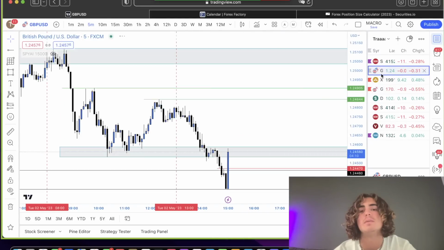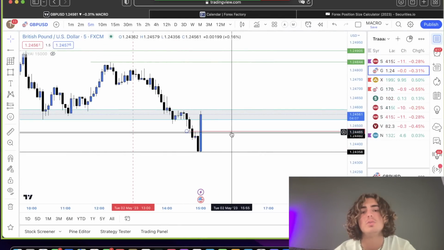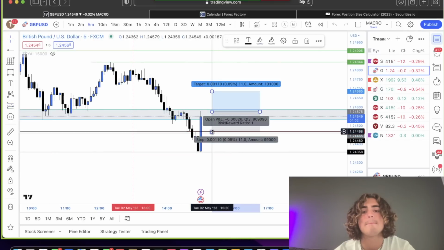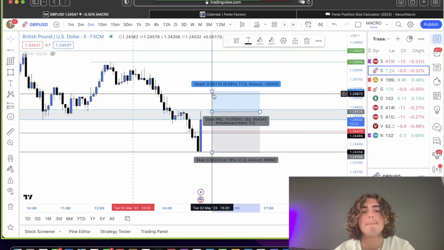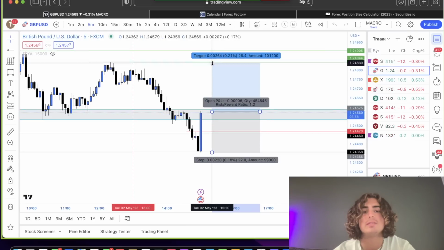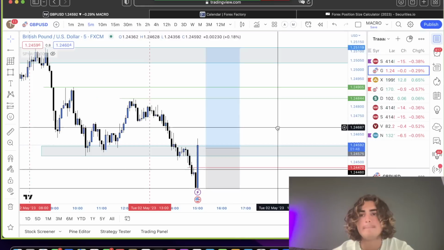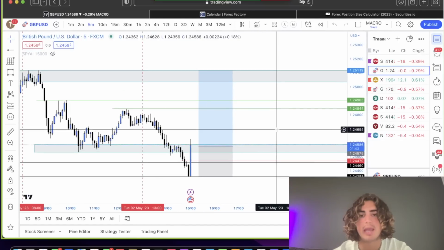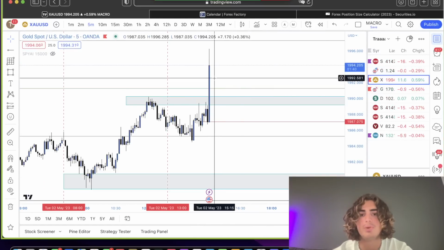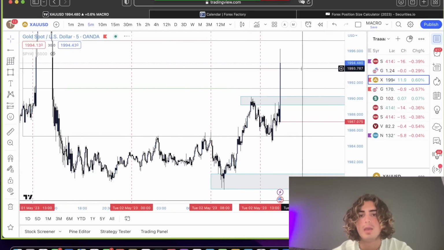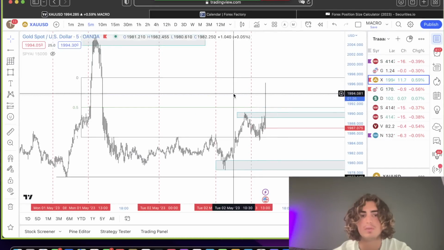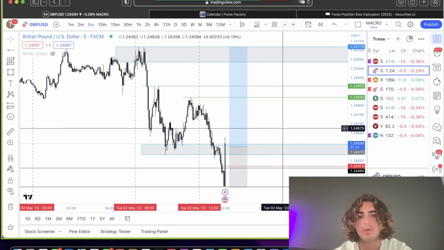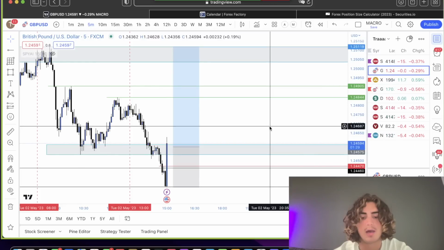Let's see what GU did. Okay, GU, potential. GU has potential for us. I'm gonna be on until this candle closes, just to see where we're gonna enter on this. Probably won't take a trade on gold. If anything, I would be looking for some sort of short off of this imbalance, but I don't really have time for that. So we're gonna keep it on GU for now.